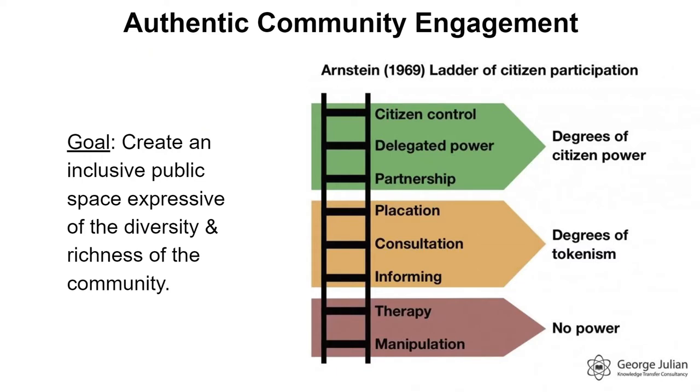This really is drawn from Arnstein's ladder of citizen participation, where on the top of the ladder you have citizen control and delegated power and partnership over the spaces that are created in their communities. What this is really trying to visualize is when a designer comes into a community, at the bottom you would come in and just do what you want based on no real reference or connection with the community. On top, you have a designer that comes in, and through the entire process the community is engaged to make sure that in the end, hopefully, you've created an inclusive public space that is expressive of the diversity and richness of the community.